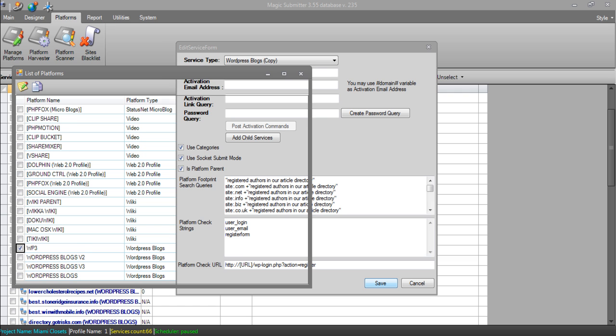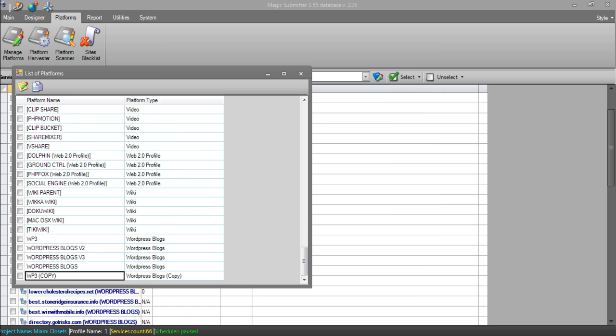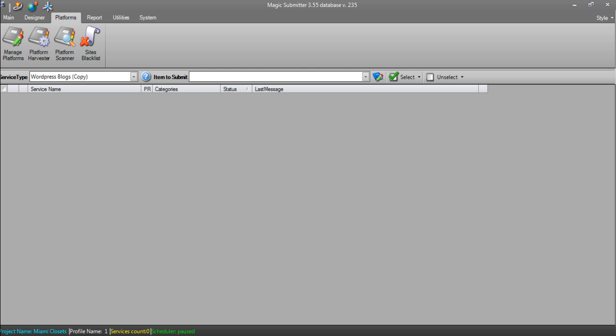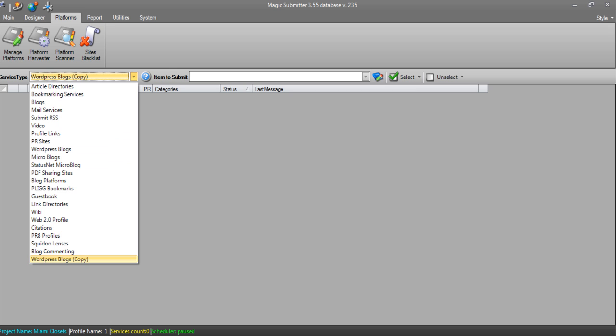If I click save on this now, Magic Submitter should have added WP3 copy, WordPress blogs copy, to the bottom here. So I can now see, as I scroll down here, that I've got WordPress blogs copy at the bottom of my list, and currently there's no sites in it, but WordPress blogs copy doesn't make too much sense.